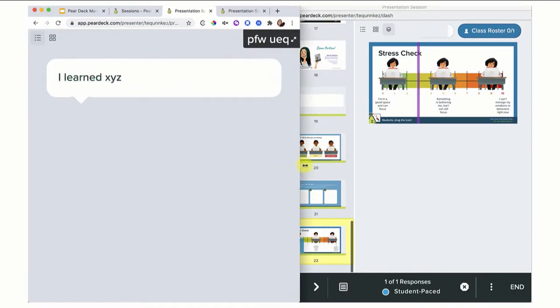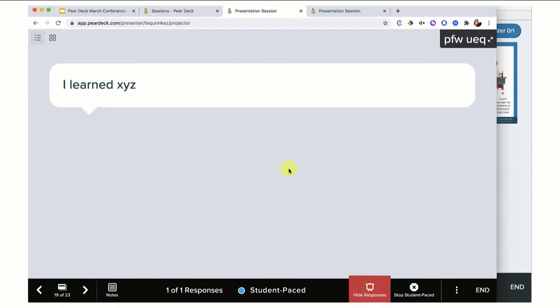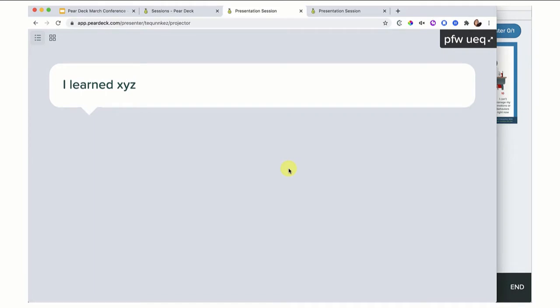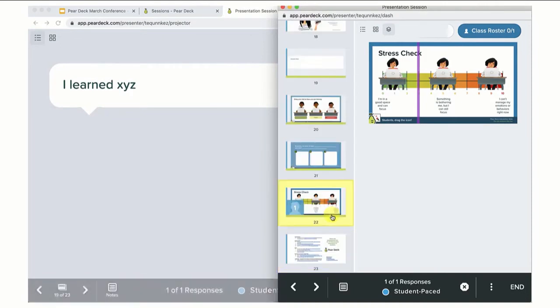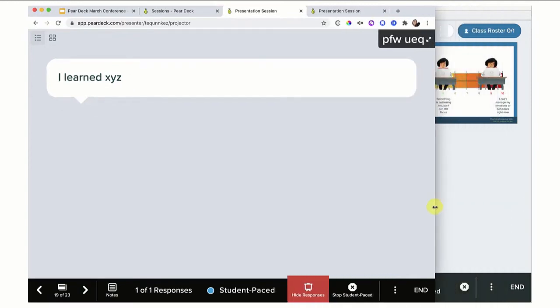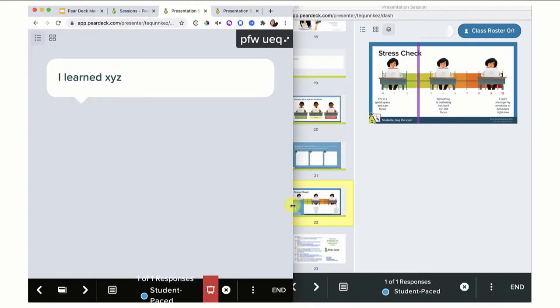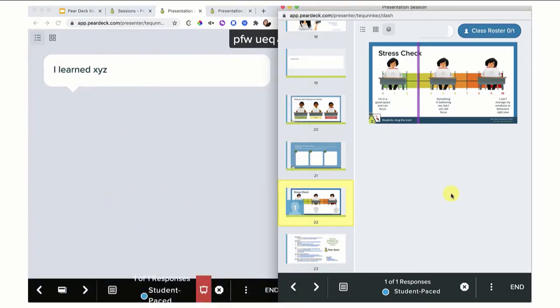What I personally do when I'm in my normal face-to-face classroom is I just have this projector view up on the board, and then I can freeze my projector remote so that I can move over to this other window and kind of check in on individual students, but that is not reflected on my projector in the front of the classroom. So if you have a projector that allows you to press a freeze button, that would be my recommendation. But let me just go ahead and assume that you know how to navigate your own projector and that you can keep the focus on just this screen on your projector and then have this either open on another device or in another window that's not being projected.